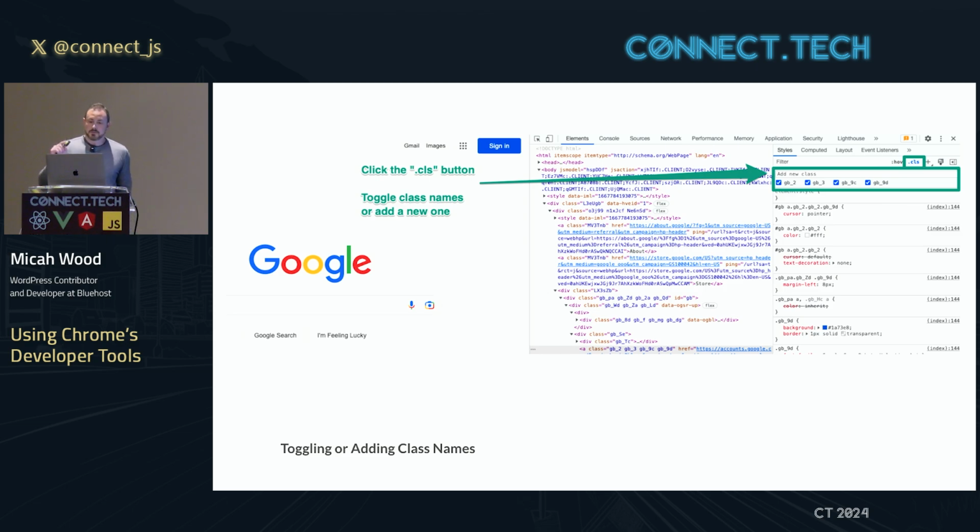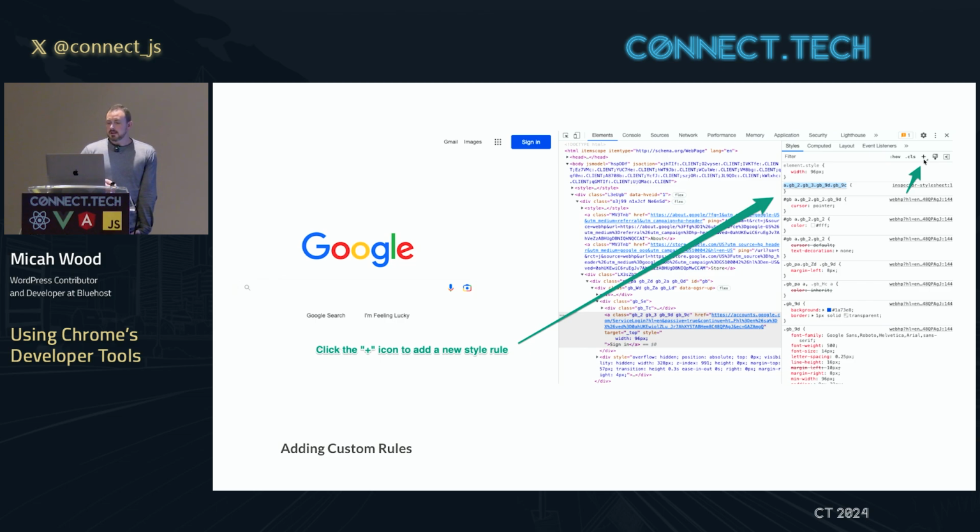So you can click to unassign or reassign a class, or you can even type new class names in there in order to apply them. If anyone in the room happens to use things like Tailwind, there are some really cool extensions which will do some cool stuff, but even with just the built-in stuff here, you can toggle Tailwind classes, add your own new ones, and see the results.